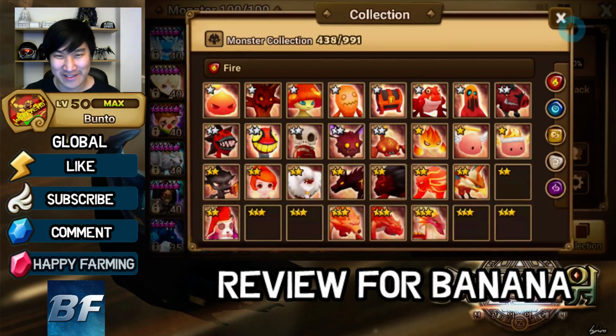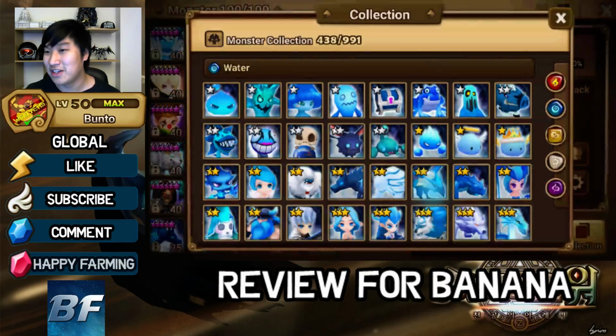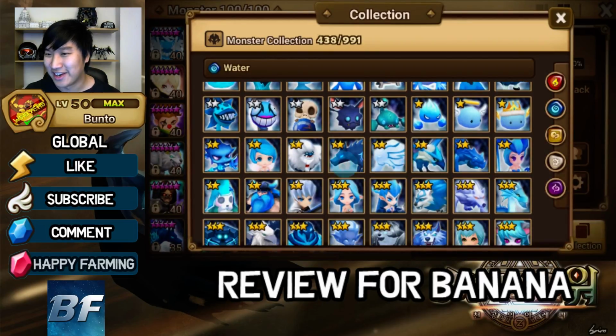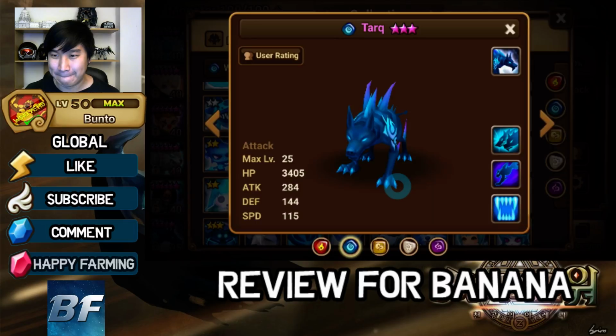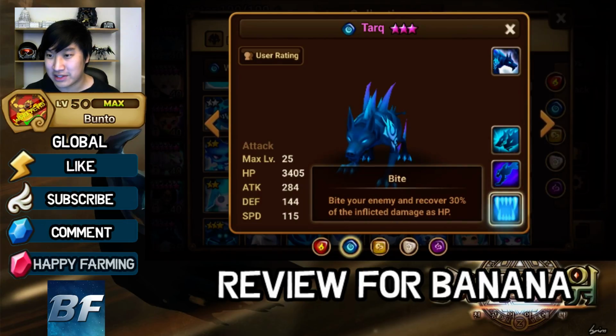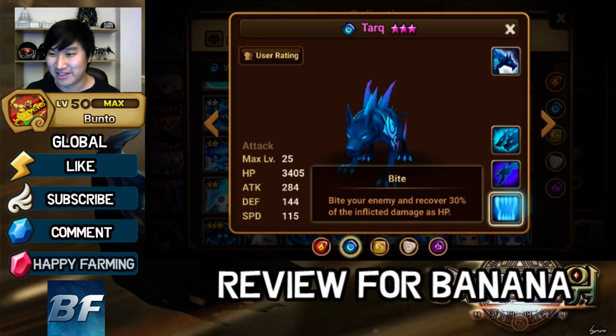Let me explain. You don't have any right now. If you've seen my Dragons B10 video or my Giants B10 video, you'll see that I have two Tarks there, and they're great. All right, just talk about it really quickly. Their damage is really good, right? They just have crazy multipliers on all three of their attacks. This one does more attack depending on speed. It scales off of speed, so this does even more damage than the first one. And yeah, this recovers 30% of HP, which doesn't really matter.